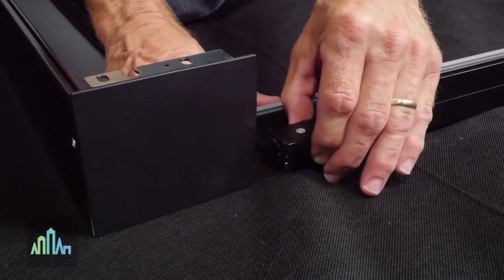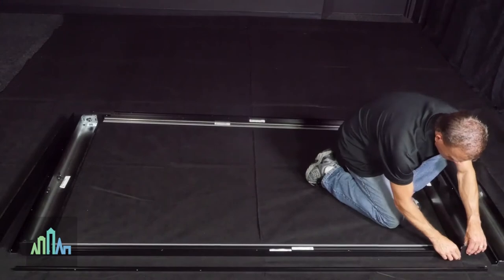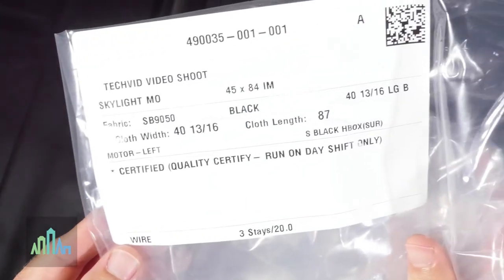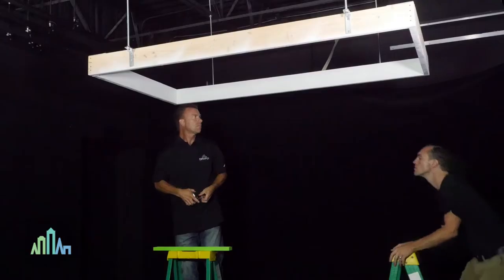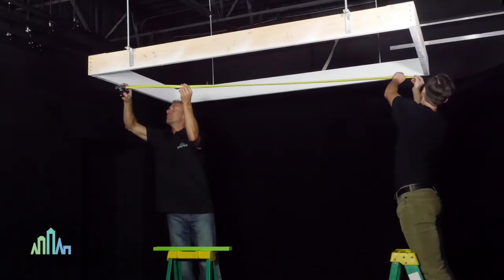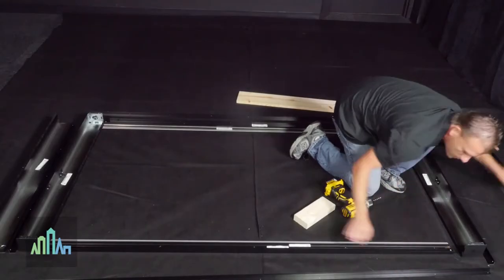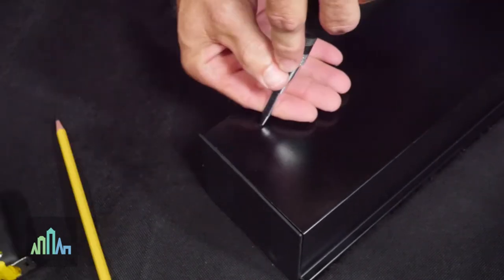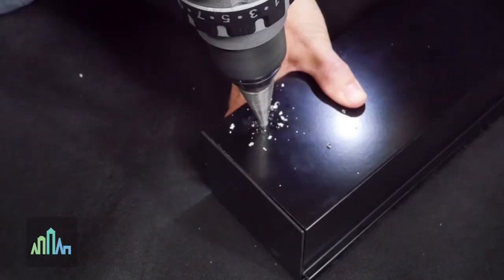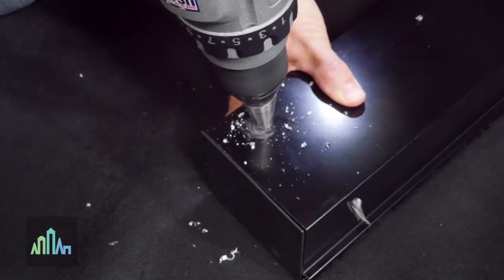While the unit is still on the floor, install both side channels to both head boxes. Be sure both the channels and end cap locators are properly seated. Before attempting to affix the shade to the ceiling, verify the measurements printed on the package label to the pre-assembled shade and the opening. Check the opening for squareness by measuring for equal diagonals — the unit can accommodate up to one-eighth of an inch of variance. Disassemble the frame, identify the conduit connector location, mark it with a pencil, and using a center punch, mark the drilling point. With your drill, create a seven-eighths inch diameter hole in the motor head box to accommodate the conduit connector.